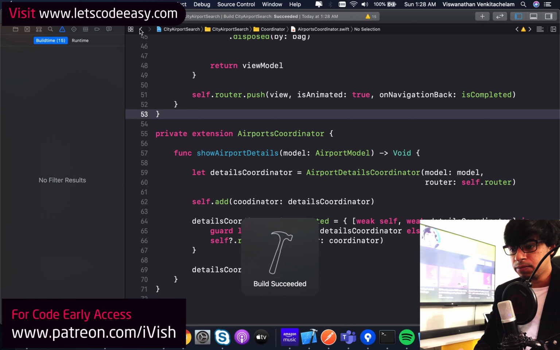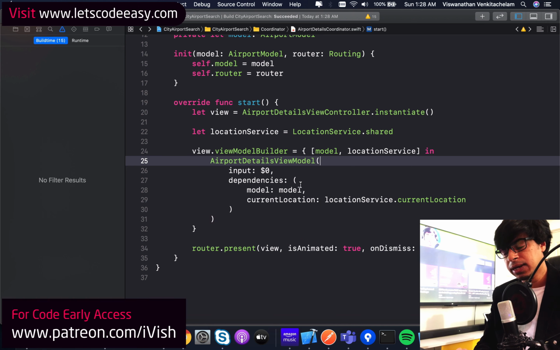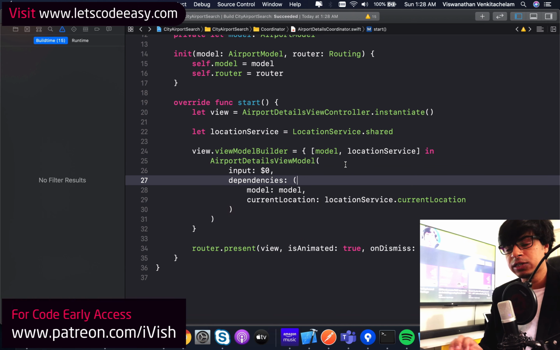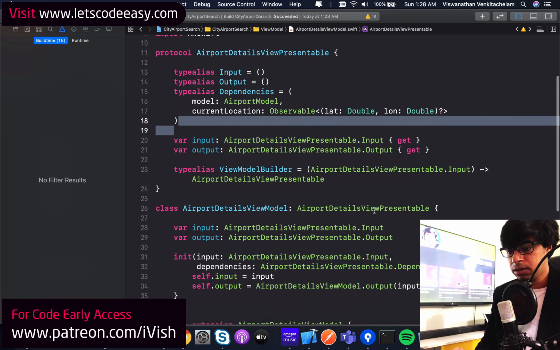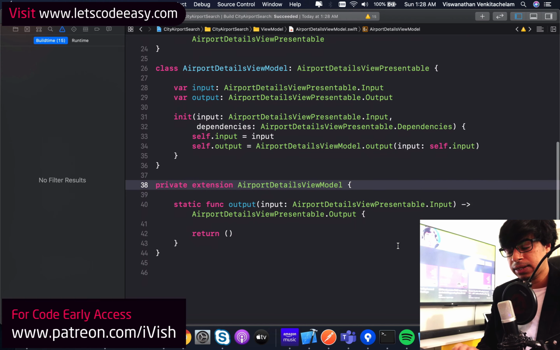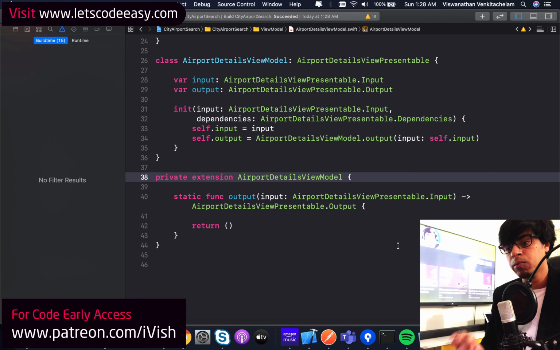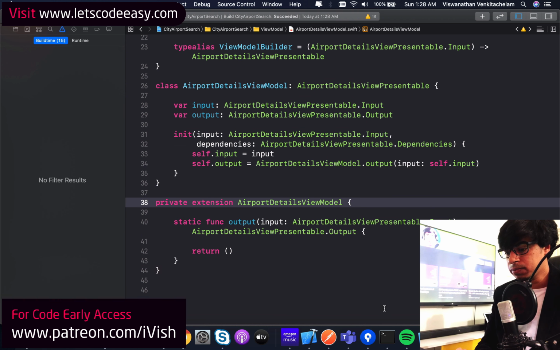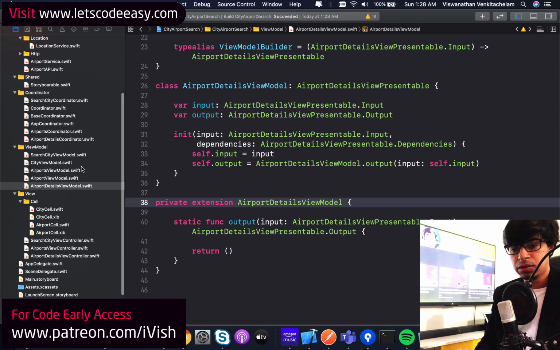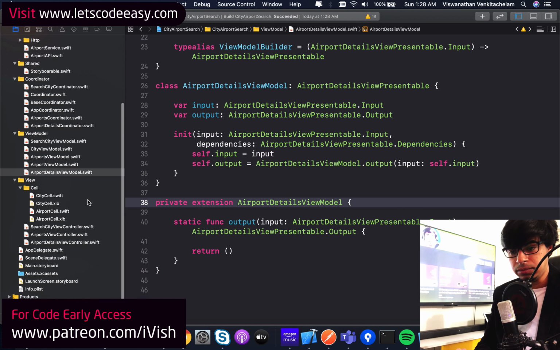So everything's fine now. We managed to pass the current location and the airport's location through the model, so that's all done. Now we can use that to build something like a view model. We already have a view model, but maybe we can still extend those view models because we need to also show this information.